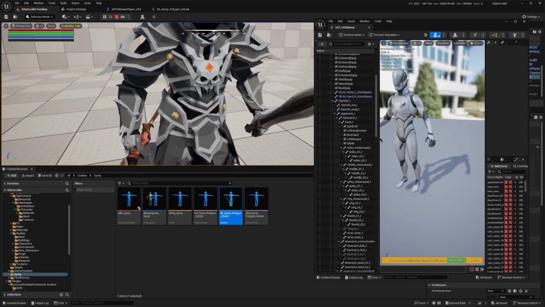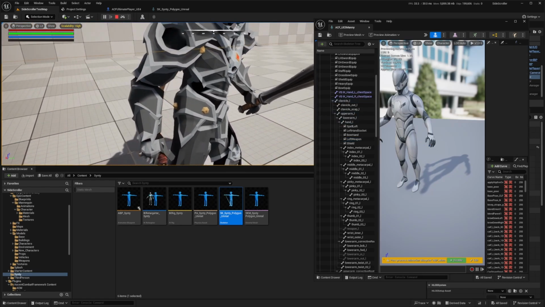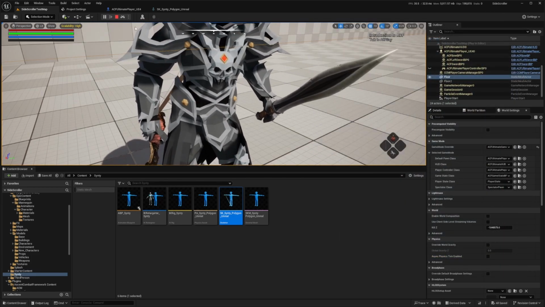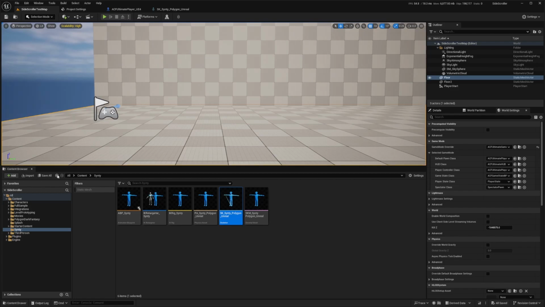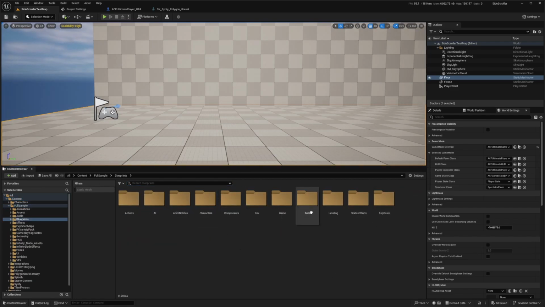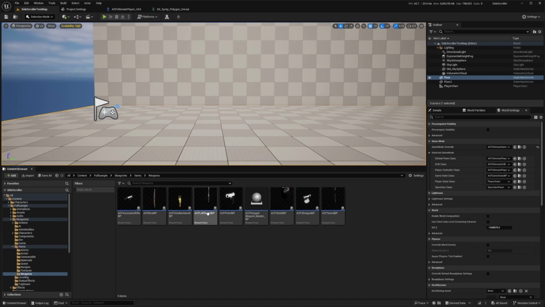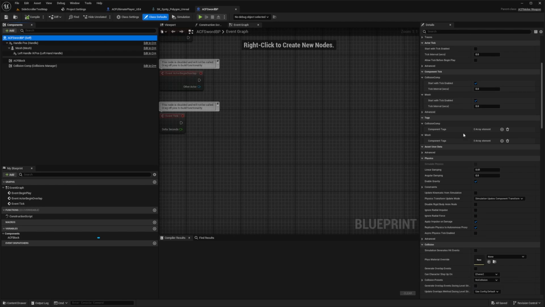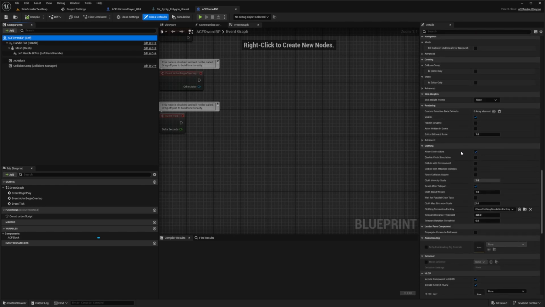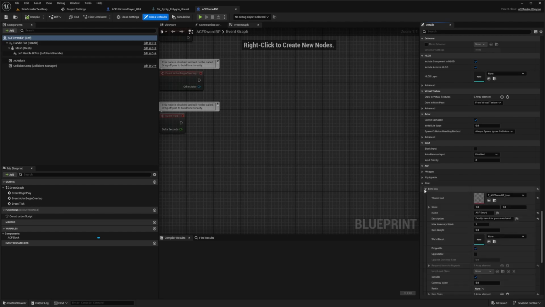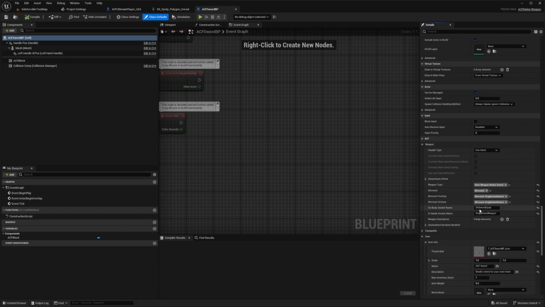And if you want to know what socket your weapons are using, or you can create new ones by just right-clicking anything and choosing add socket. But in order to adjust where the weapons are being used, you can go up to Content, Full Sample, Blueprints, Items, Weapons, and you can open up your ACF Left Sword and your ACF Sword BP. So when I open up my ACF Sword BP, scroll down until you see the ACF, like this, and we'll open up the item info, and then we'll open up the weapon, and you'll see the on body socket name is this SH sword equip.